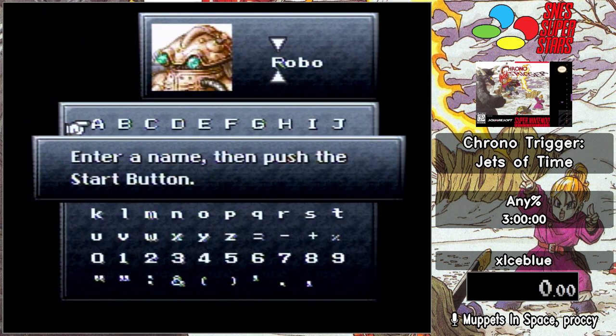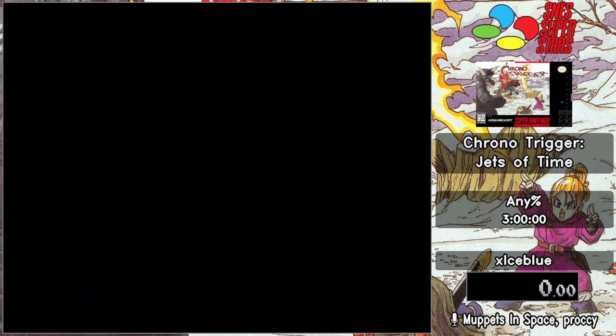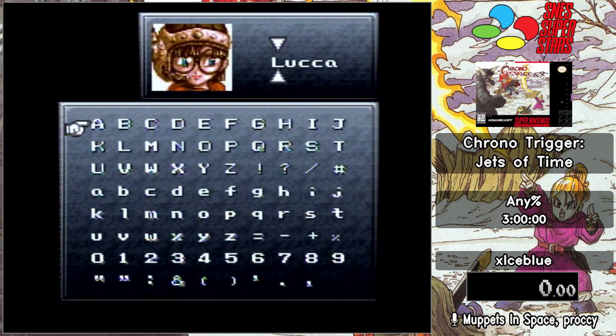So right now we get a Robo start, and we get a Lucas start. That's a solid team. Are y'all ready? Right. Let's do this. Give me a countdown. 3, 2, 1, go.